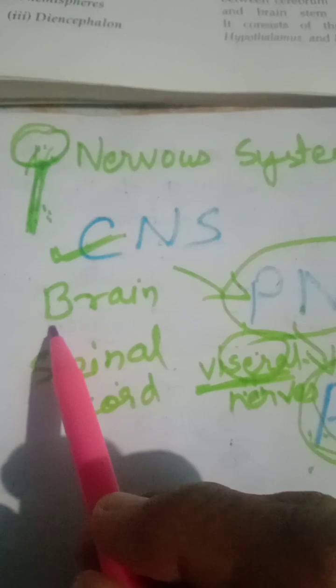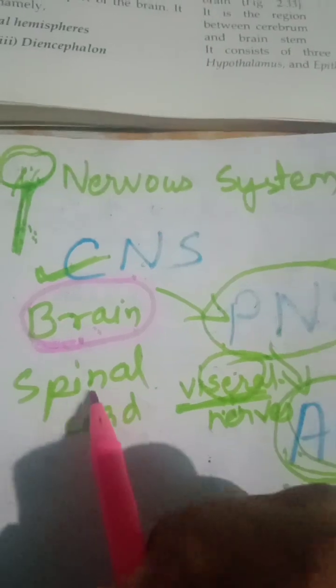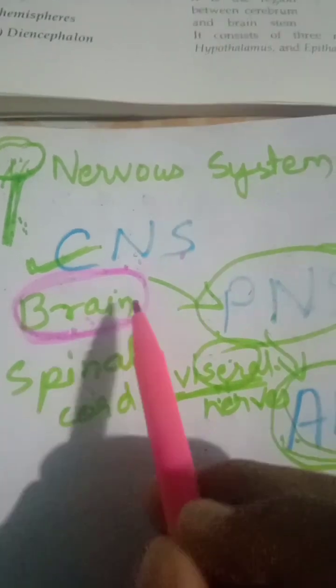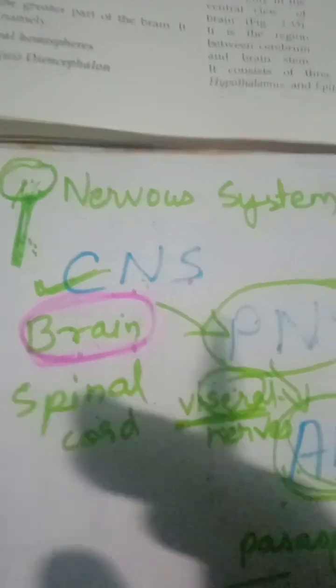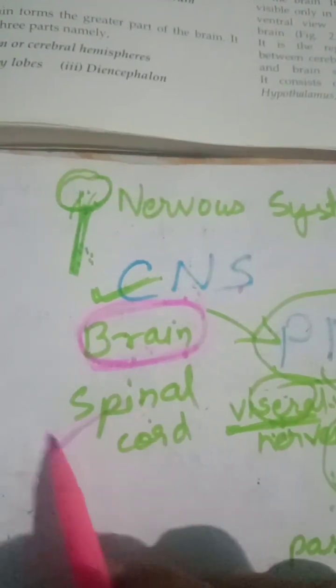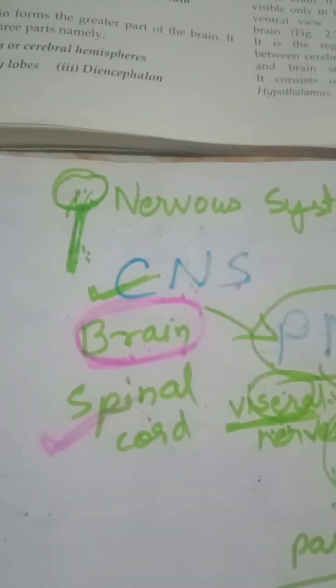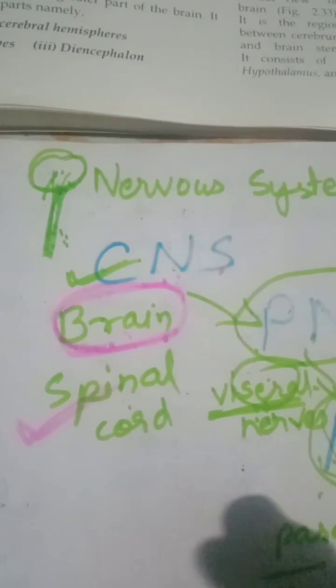Dear students, we are going to discuss the brain. You already understood the brain is a part of the CNS. Spinal cord and brain are the parts of the CNS, the central nervous system. Now the brain is the place where your thinking power, your reasoning, your body balance, your posture, everything lies. That means the brain is telling you what to do in a particular situation. In sudden situations, the spinal cord will respond, as I told you in the reflex action. Please go through that regularly. It is a very important topic, you should learn it by heart, right? So the brain is very important.